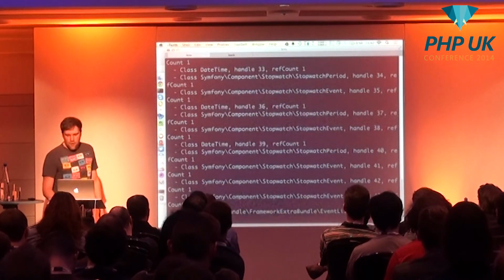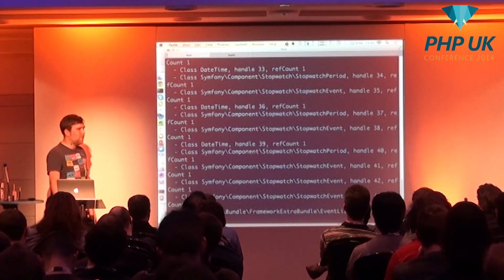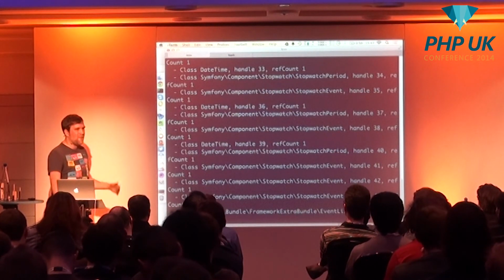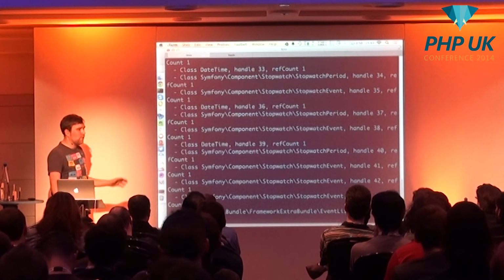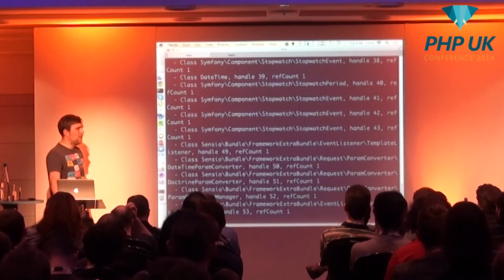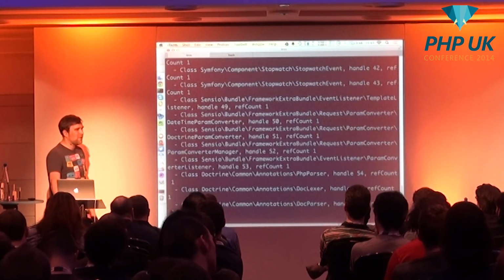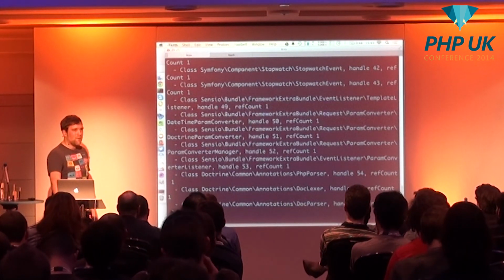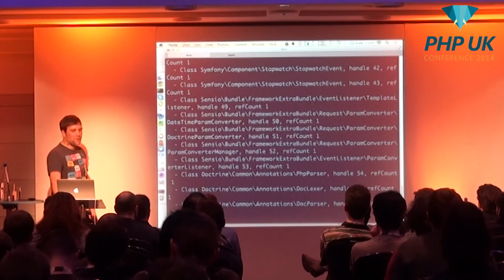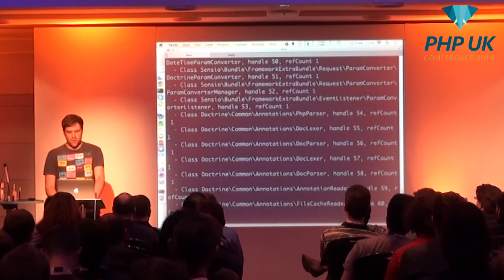For example, I have very many stopwatch objects. They are probably good for debugging, but if I have them in production, they are probably slowing things down. So that can give you an indicator about what really happened before in your request. Especially if your application gets more complicated and you have lots of classes and objects, sometimes it's very easy to no longer keep track of that.